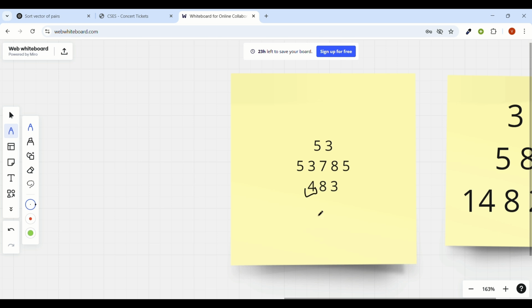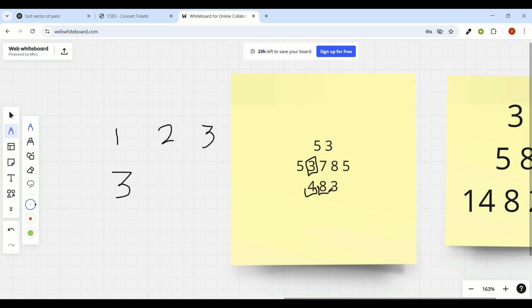So can we sell a ticket to the first customer? We will try to find the value which is closest to the price he is ready to pay and is affordable for him. So 5, is this affordable? No. 3, this is affordable, but is there any other ticket which is more expensive than this but is affordable by customer 1? No. So we will sell this ticket to customer number 1. And this way our answer will become, let's say we have 3 customers: the first customer, the second customer, and the third customer. The first customer bought the ticket for ₹3, so we will print 3 for him.